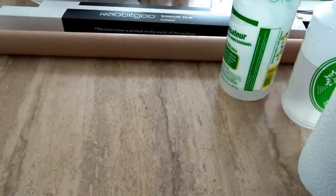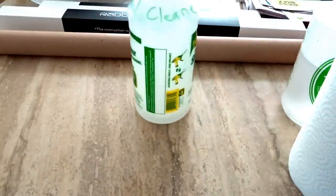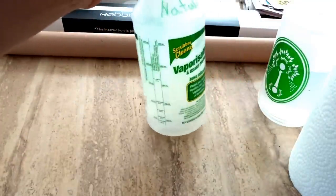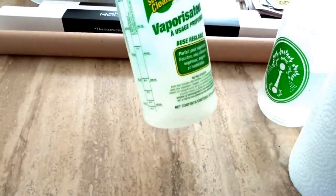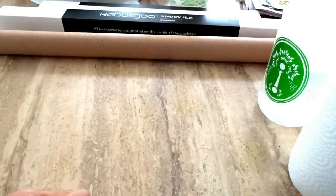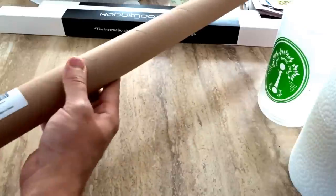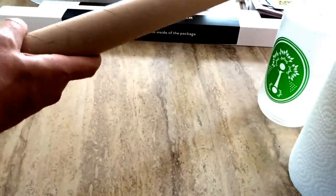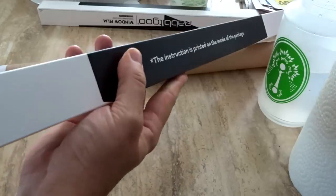Here's the stuff you're going to need to do this at home. Paper towels are always good for cleaning — you've got to clean the window surface first. I decided to use vinegar water to get it clean in the first place. You can use other stuff, but that worked fine. You're also going to need soapy water — just a little bit of dish soap and water — to help it cling to the door and to squeeze out air pockets. And of course you need your actual film product. This one happens to be 60 centimeters by 200 centimeters. It came in a tube.